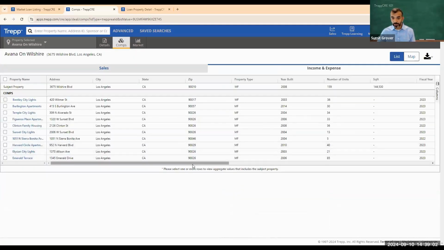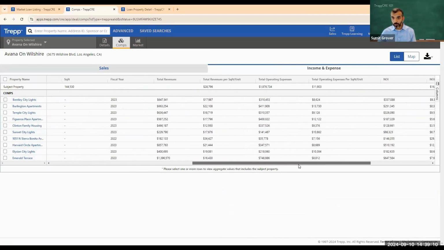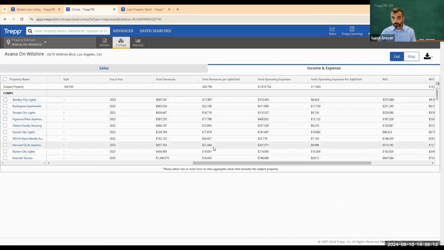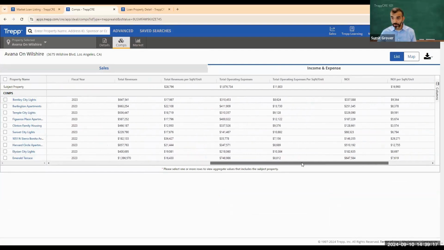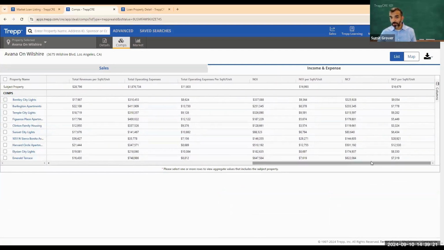I can look at the list, and it'll pull a full list of properties. These are all securitized. The subject property is not securitized. It gives us a sense of what the revenue per unit is for those securitized properties, what operating expenses they are incurring, and what the NOI and NCF are on those properties. We would never know what the NOI on the subject property would be because it has never been securitized.